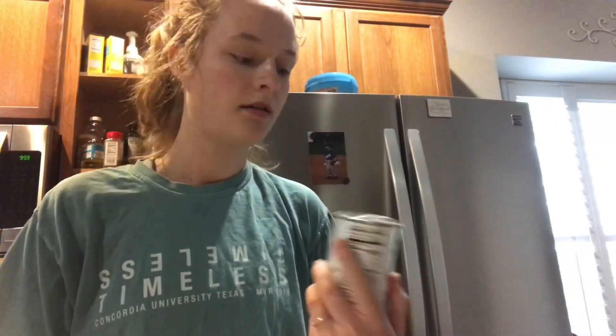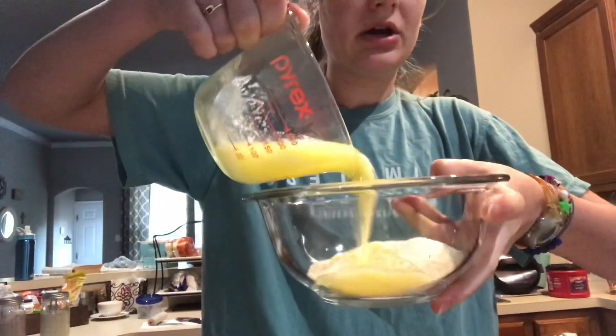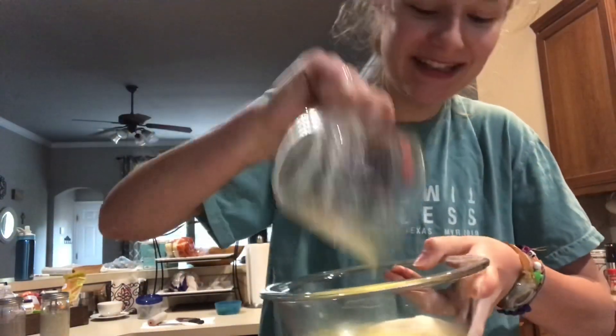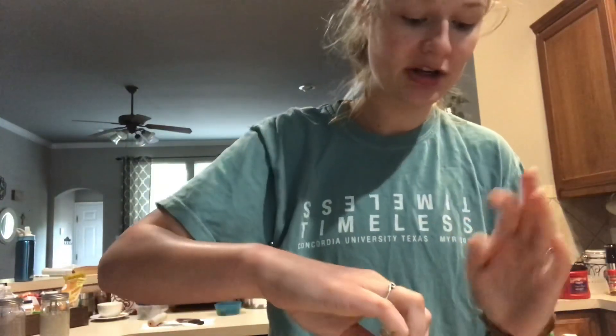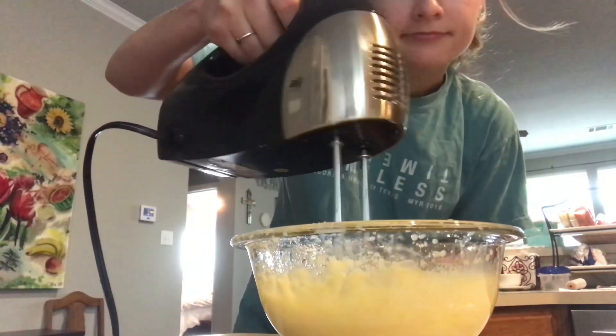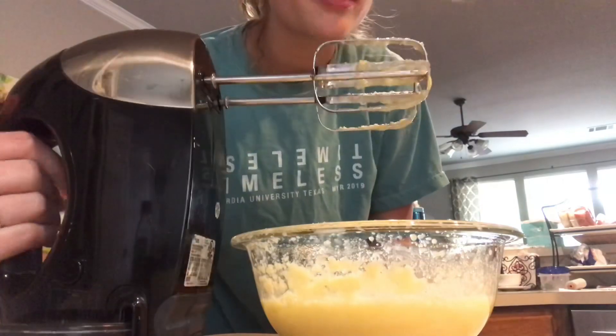Holy sift. LMAO — I really LMAO'd there. This is definitely expired, but I mean the worst you can do is just not become a cake, right? We'll cross that bridge when we come to it. Butter. It's gloopy. Alright, I gotta cream this. I don't know what that means because I'm pretty sure the ingredients of cream aren't butter and sugar, and I'm too lazy to look it up on YouTube, so I'm just gonna mix them really good. It looks a little too juicy, but it'll probably be fine.